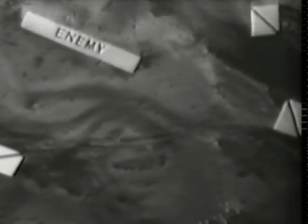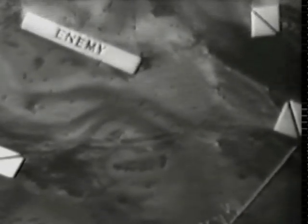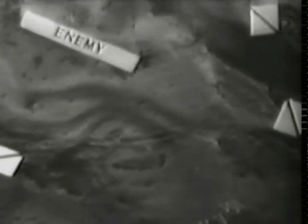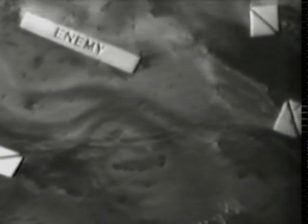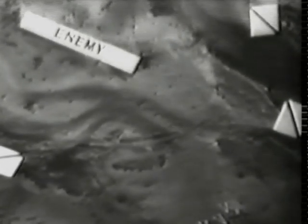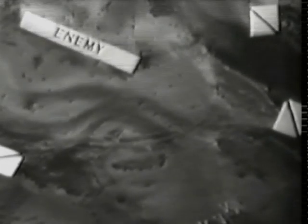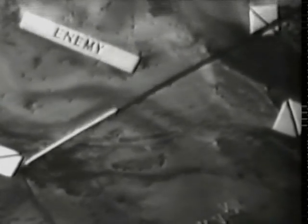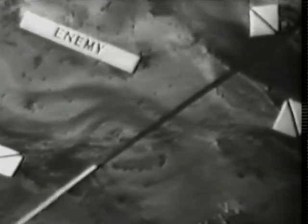To illustrate, the machine gun platoon supports the attack of the first platoon and your platoon from here. The third platoon begins the assault from this point to the enemy position. During this time, the first platoon, which constituted the advance guard of the troop, continued pressing forward from its original position. Here's your platoon again. You have just finished the firefight, which was the period when you were firing and advancing. You are now beginning the assault.